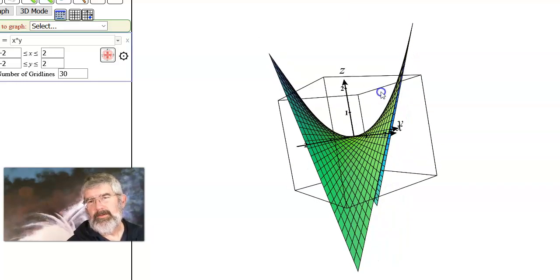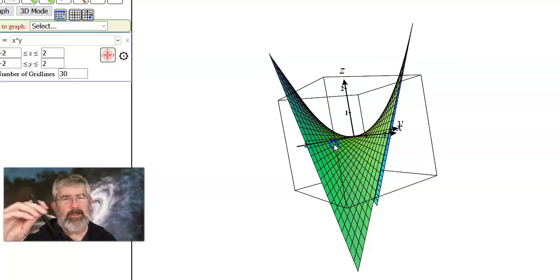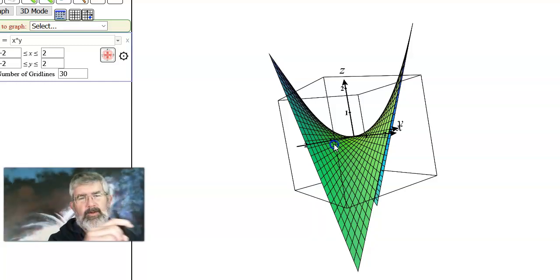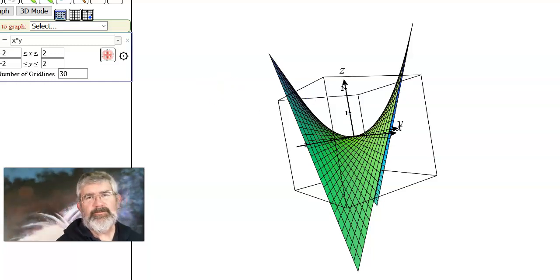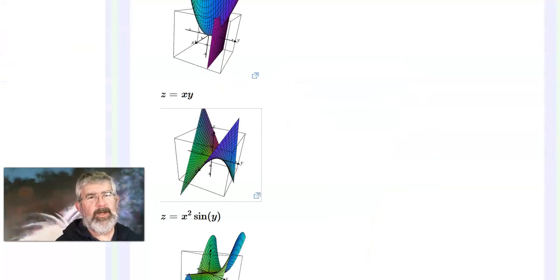So this is just a bunch of straight lines with different slopes, starting over here with this slope, ending over there with that slope, and you get this saddle shape, z equals x times y.